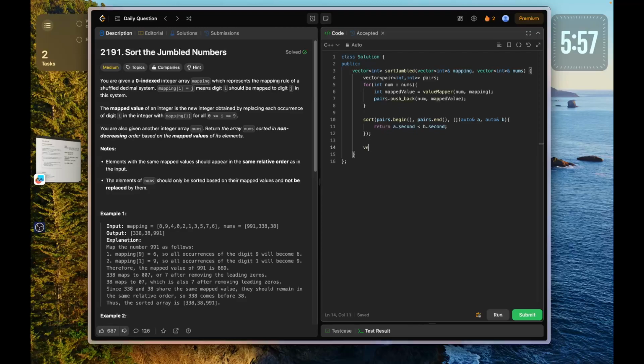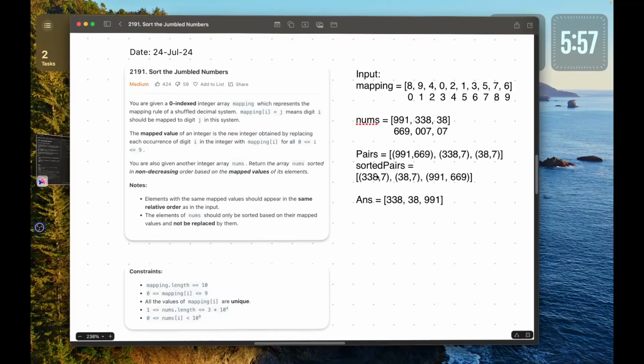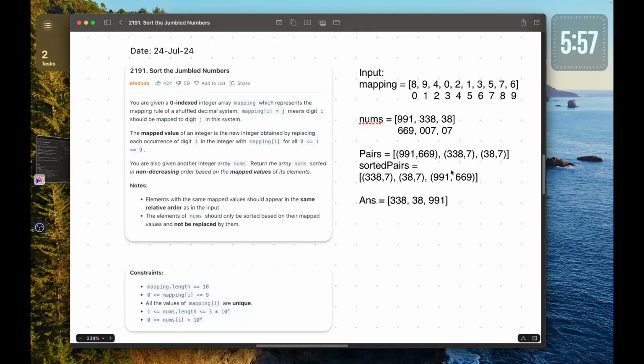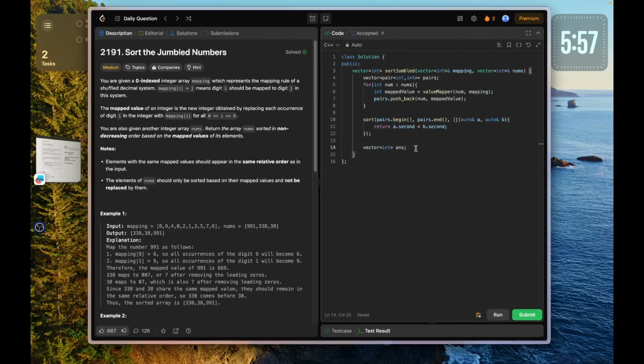Then we'll have the vector answer which we want to return, and we'll form that by iterating over the sorted pairs and pushing the pair dot first to it. So for auto iterator in pairs, we simply push back iterator dot first and we return the answer.